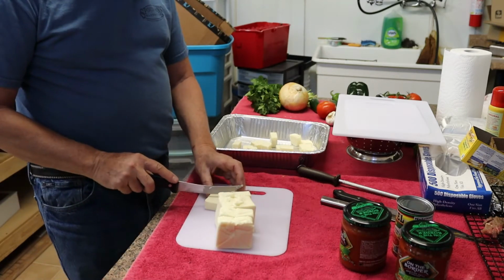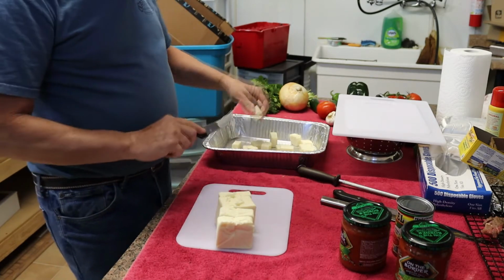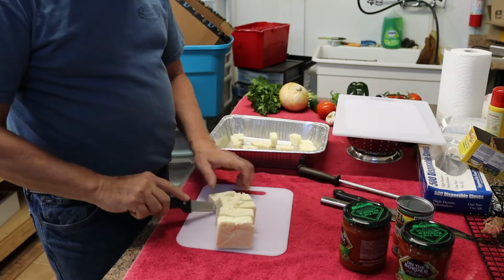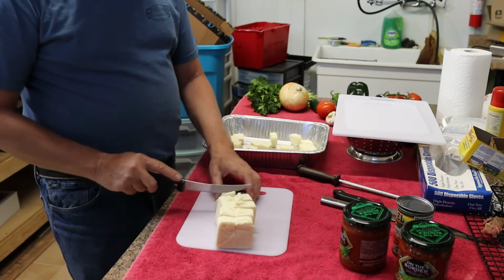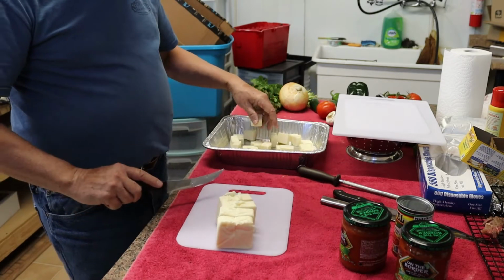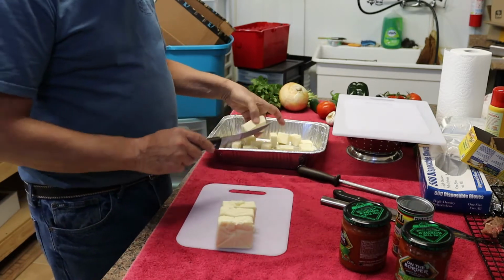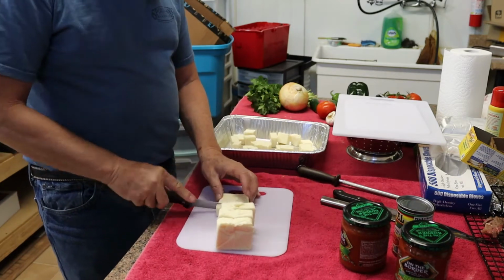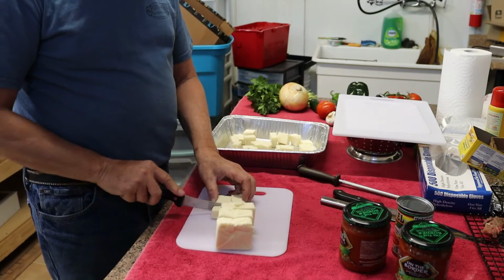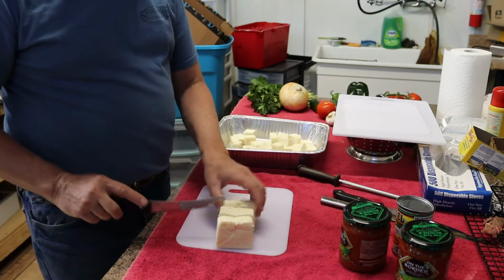And if that works out good, then the next time I may try and do either this queso blanco with a salsa verde, or do the smoked salsa with a salsa verde type. HEB, I did notice when I went to the store this morning to get the components for the salsa, did have lots of fresh tomatillo and also canned tomatillo. So I do have that at my beck and call.